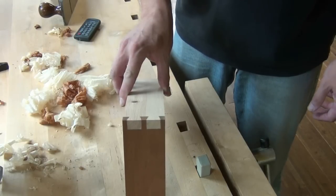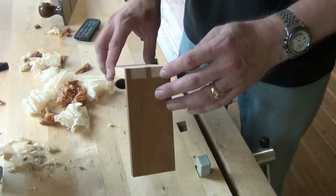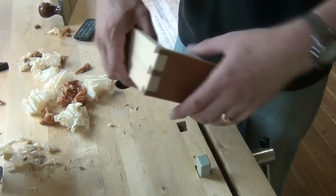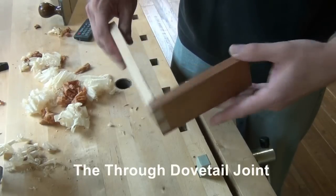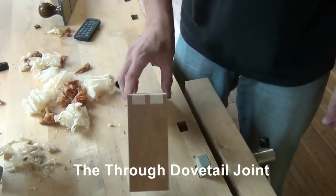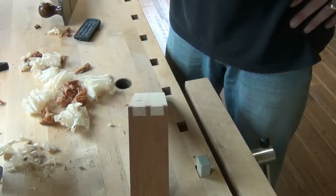I'm reasonably happy with this joint. All the intersections are lovely and tight. It's at 90 degrees, it's very strong. All the faces are lovely and flush. The dovetail joint. Give it a go.